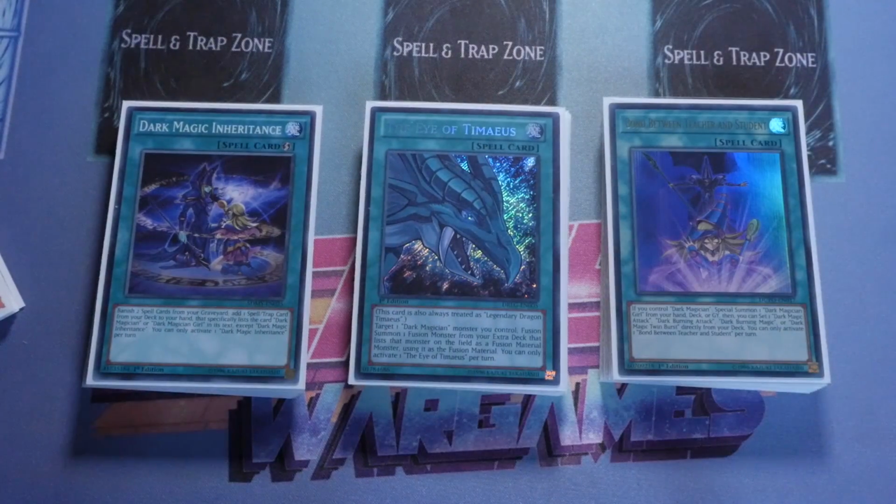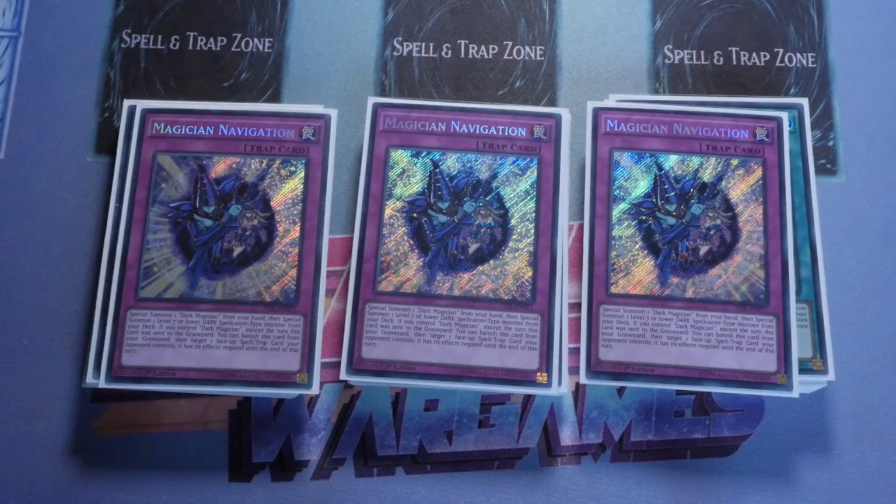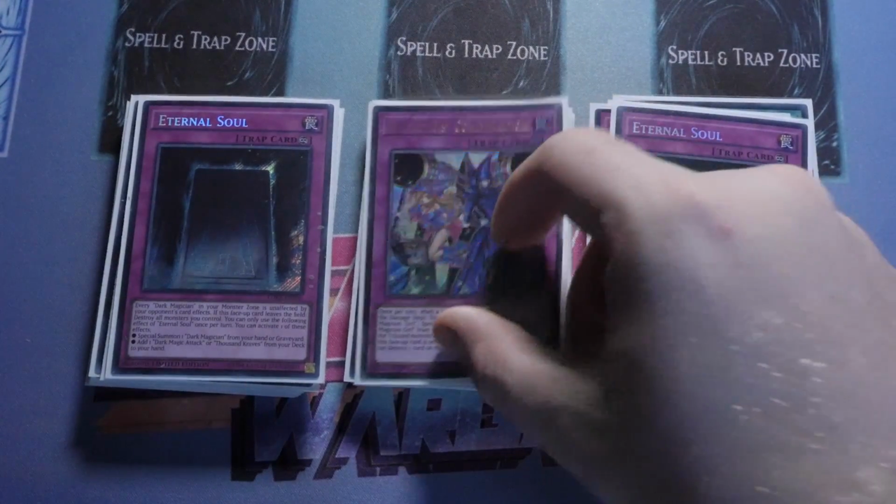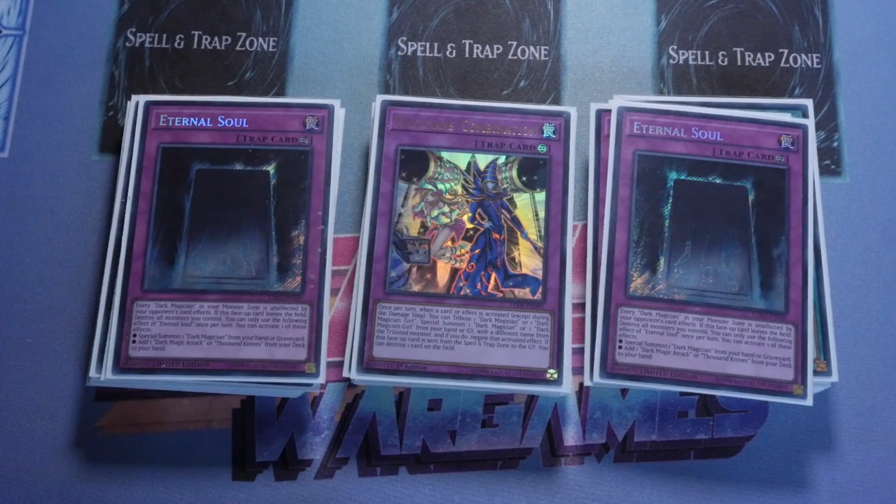Now if you wanted to become more control, more stun, I would advise putting in Crackdowns, and I'd also advise putting in Secret Village of the Spellcaster. So you can easily do that, you can side into them if you want, and really, really stun your opponent down. Then for the traps, we've got triple Magician's Navigation, double Eternal Soul, and a single Magician's Combination. There you go. All straightforward on that one.